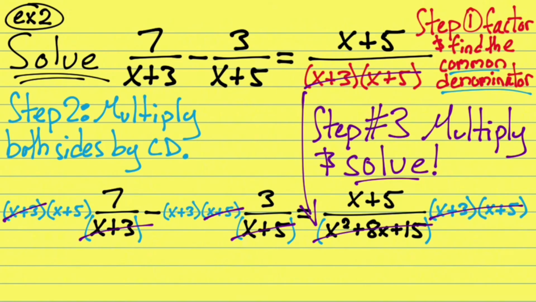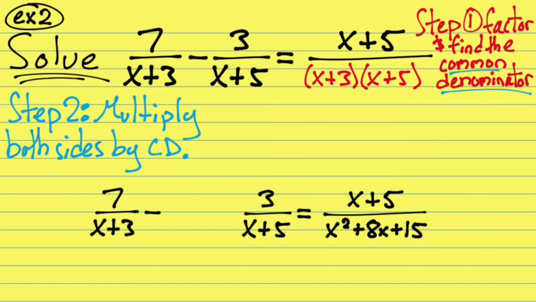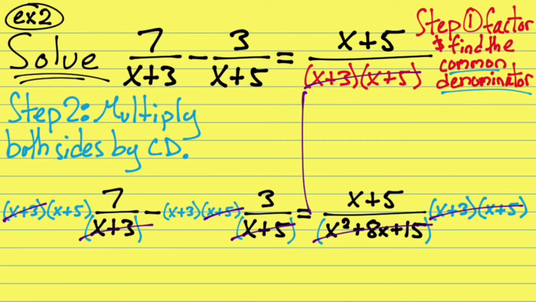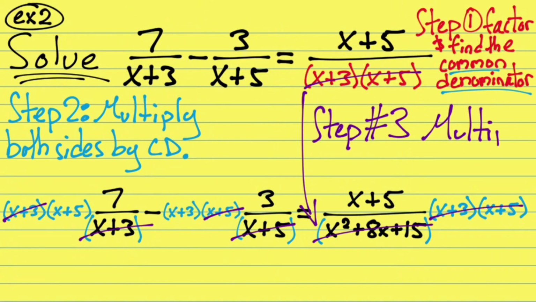Once you do that, cancel out the common factors that you have. So just to highlight this point, because once again, this is the main part of the video being exemplified here. In fact, I'll just back up that animation one more time. Notice how the common denominator is being multiplied to all three parts of this rational equation, and then the denominators that match the common denominator.